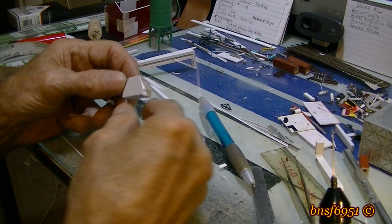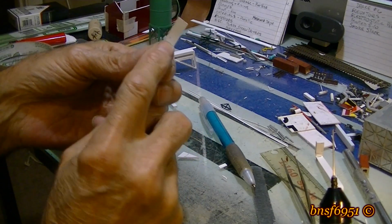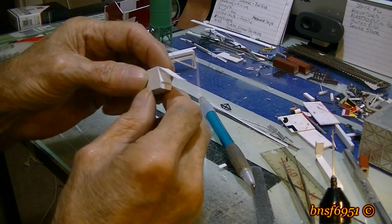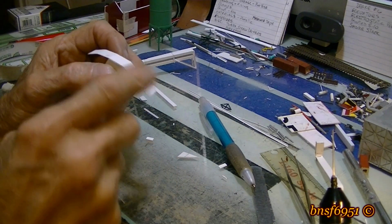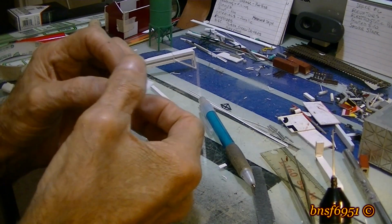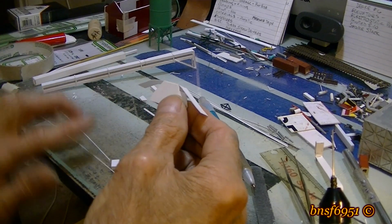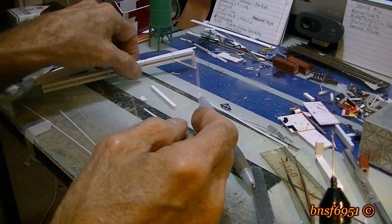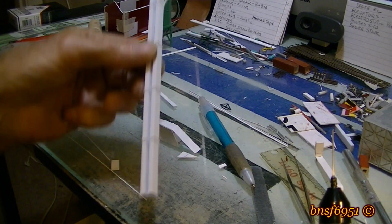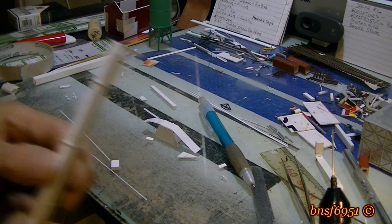Alright guys, now that all my pieces have been cut out, I did block it up with the number 189 strip styrene. That's just to give me a base, and now I'm going to wrap it with 5000 styrene to give it a nice clean finish. Then when I'm finished with that, I'm going to add some of my bracing on there like I've done on other builds. Also, we've got this guy ready to go. Just finished him this morning.